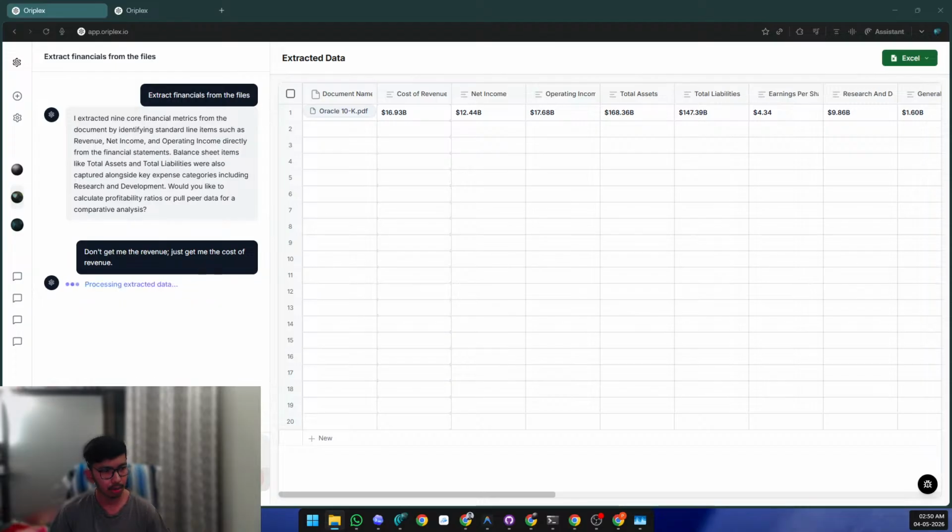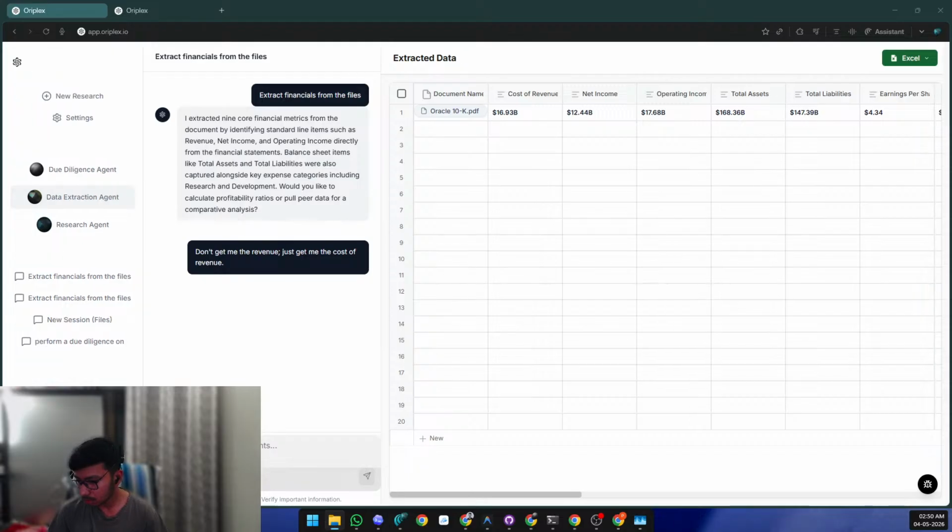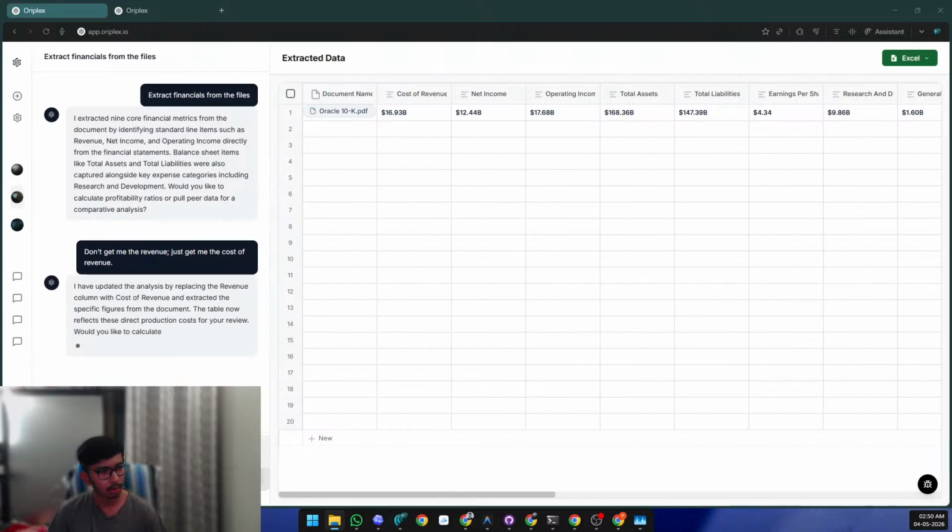Practice data. So this is it, it got the cost of revenue too.